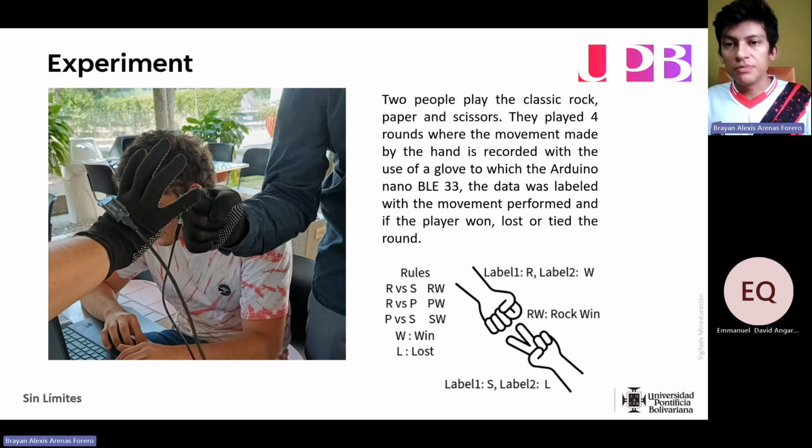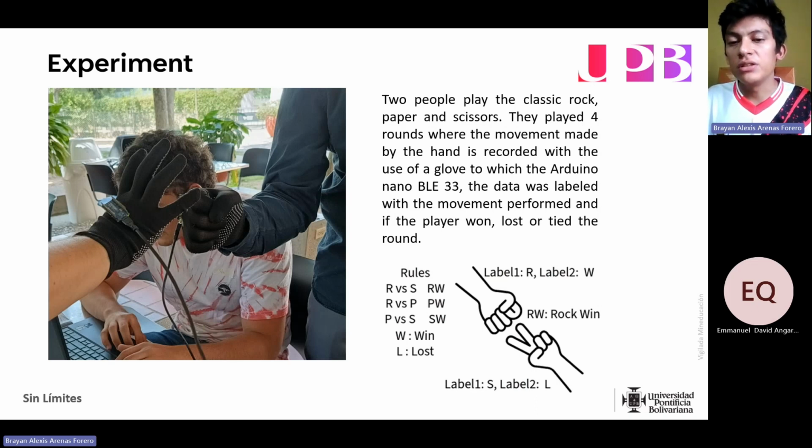Now, I'm going to explain the experiment. The project collected signals from individuals of various ages and genders, with the majority being university students. Participants played in numerical pairs, 1 with 2, 3 with 4, and so on. Each was provided with a glove equipped with an Arduino BLE. They were instructed to play 4 rounds of rock, paper, scissors, and a recording was used to synchronize the start and end of the rounds between the pairs, indicating when to start and when to stop.